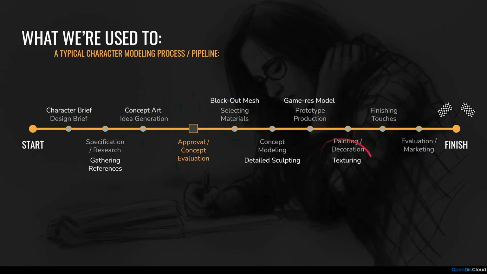Then we'll do the nice texturing bits, so we'll actually get the skin to look like skin. We'll get the fabric to look like fabric. Well, we'll get the hair to as best as we can, because let's face it, hair is one of the most annoying things to get right.